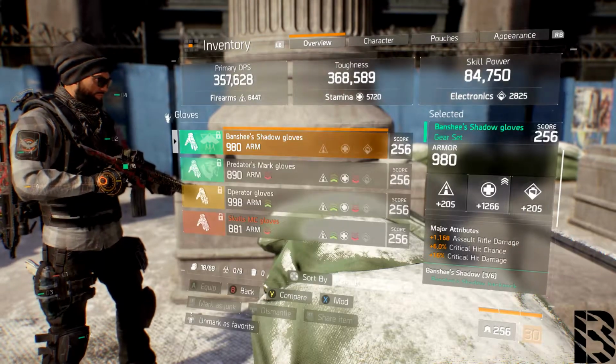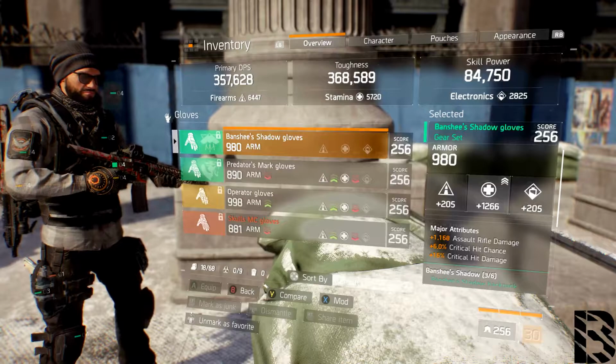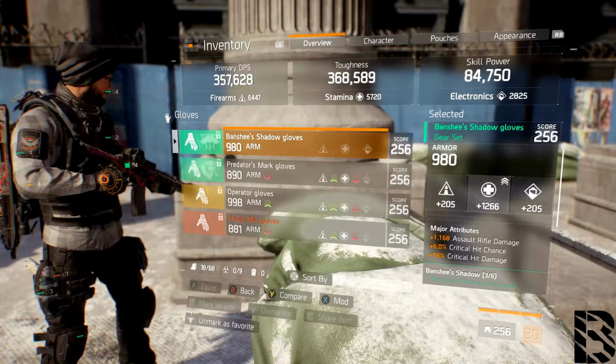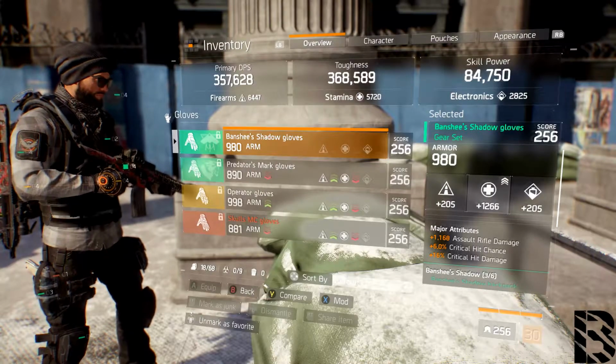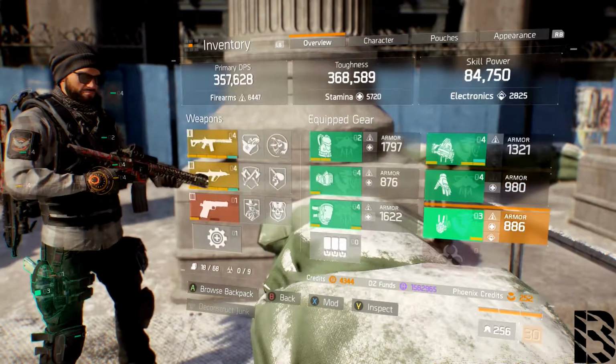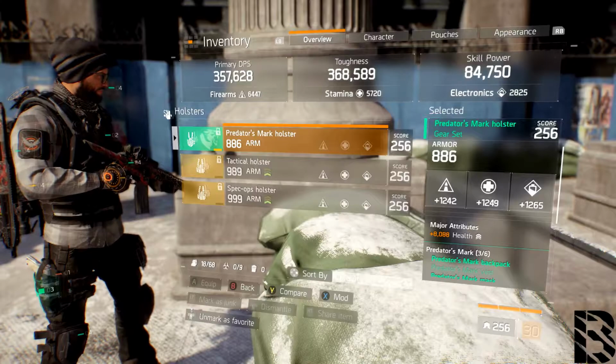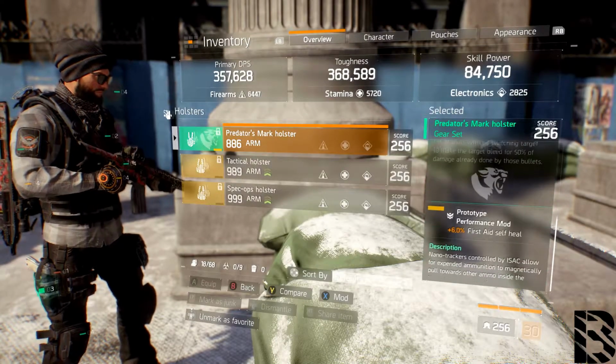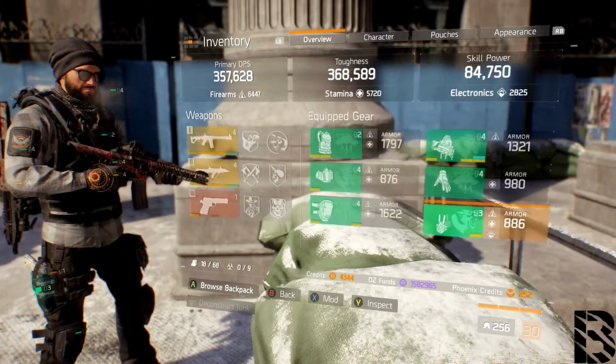For the gloves, we have a main statted stamina Banshee Shadow gloves with 1168 assault rifle damage, 6% crit chance, and 16% crit damage. And for the holster, we have a Predator's Mark holster with rolled health and a self-heal mod for that as well.